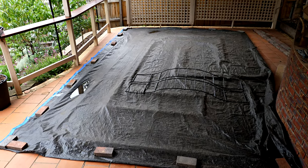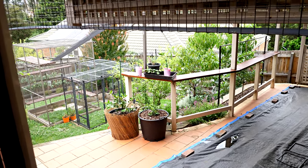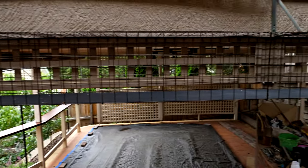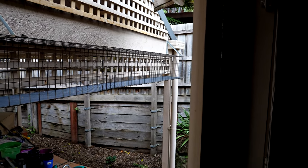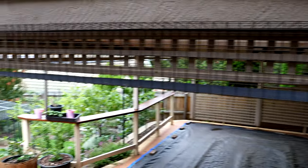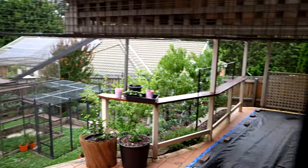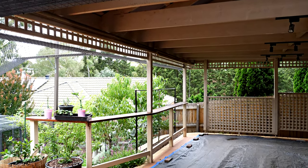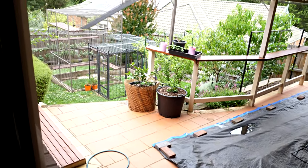I'll stay away from the gardening stuff. Out there you can see some fruit trees, and you can even see our cat's enclosure. He's got a tunnel along the top of the pergola area, and another tunnel running along the other end — so he can look over the back fence and see what's going on in a few properties.